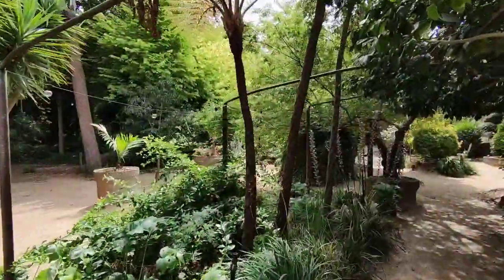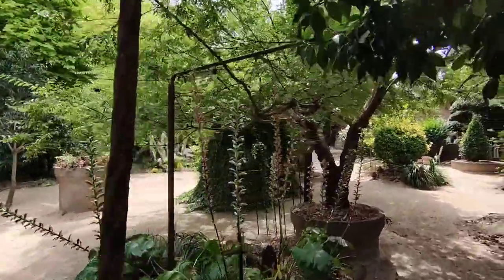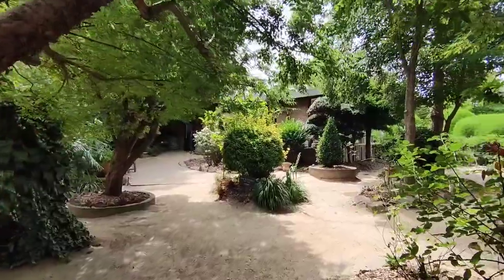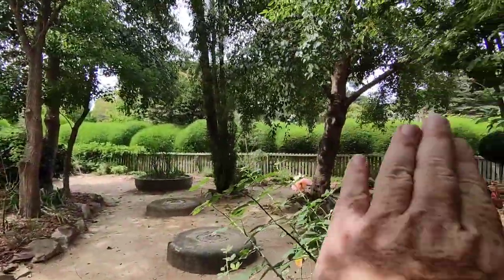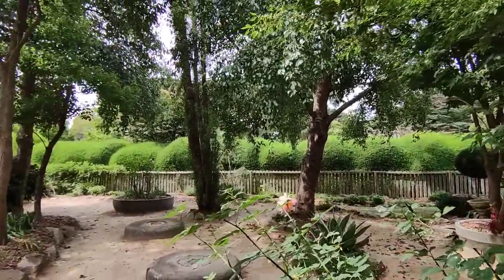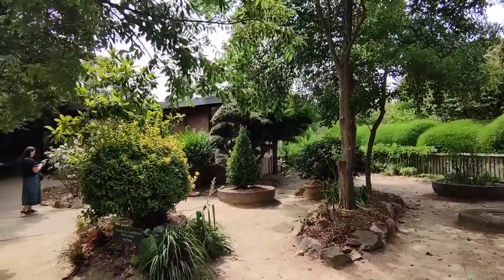So I tell you what, it's going to be a great place to have a little bit of a look around. Of course, I'm not 100% sure actually how big the maze is, but hopefully it's not too big, or else it could take us quite a while to get through it, find our way out. Hopefully we don't get lost. As we can see just over there, that will be a part of the maze there. And there's a middle section there, which is where you want to head to, and you can have a bit of a look out. So we'll be able to get up there, have a good overview.